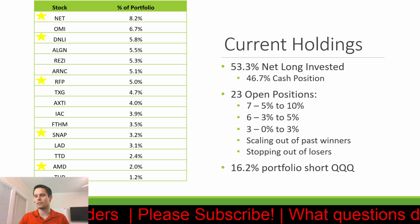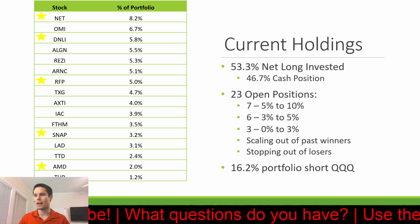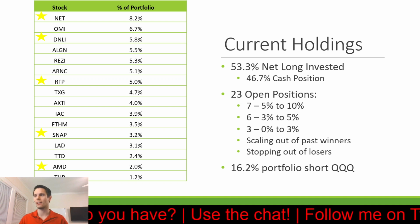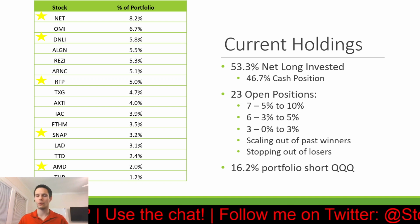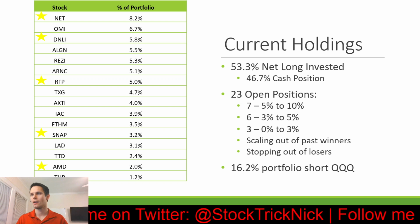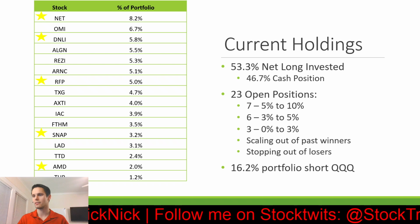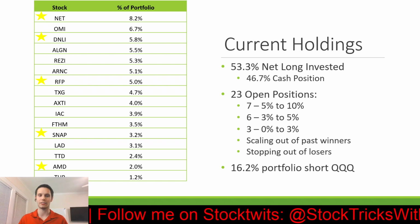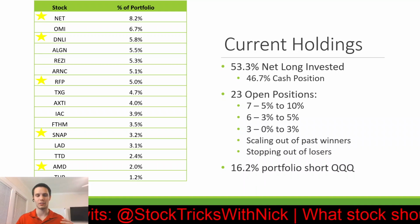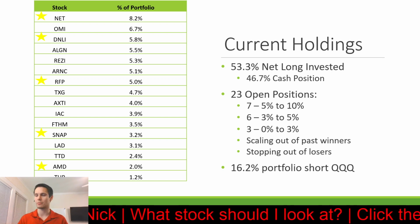So let's jump to the current holding positions right now. You can see I have a lot of names with a small amount of portfolio in each of them, with my largest one being NET. That's at 8.2%. That was sitting a little bit over 10% earlier in the week. I have taken some profit on that trade. All the stars that you see we'll be covering in a second here, but for the most part, still trying to find some traction. Today on Friday, we had a lot of these stocks either break out or just press higher and hold. Currently, all the stocks that I'm holding are in a winning position.